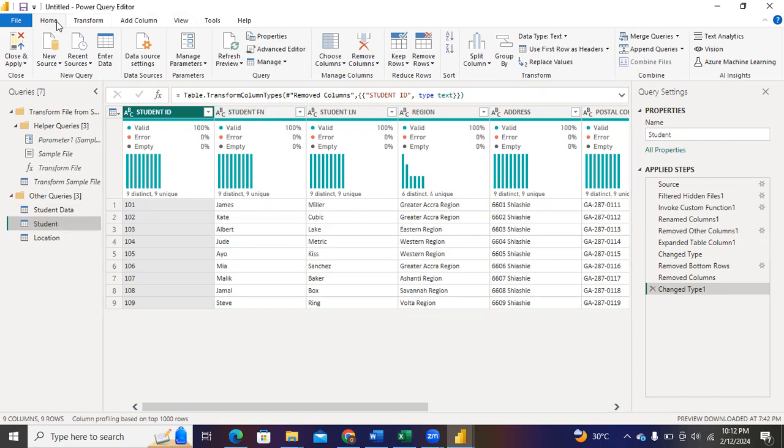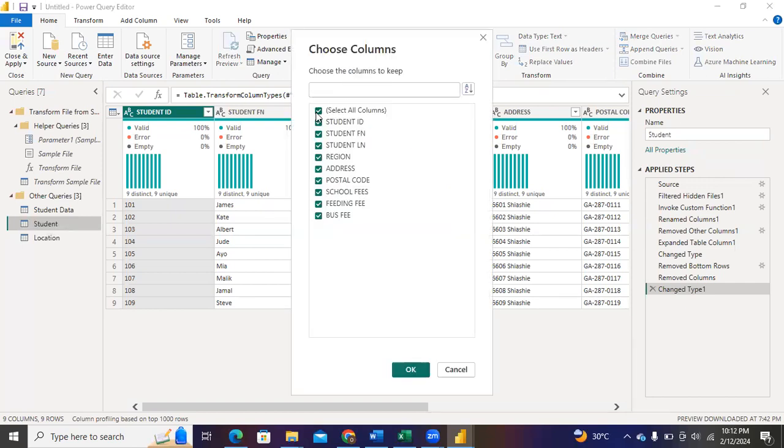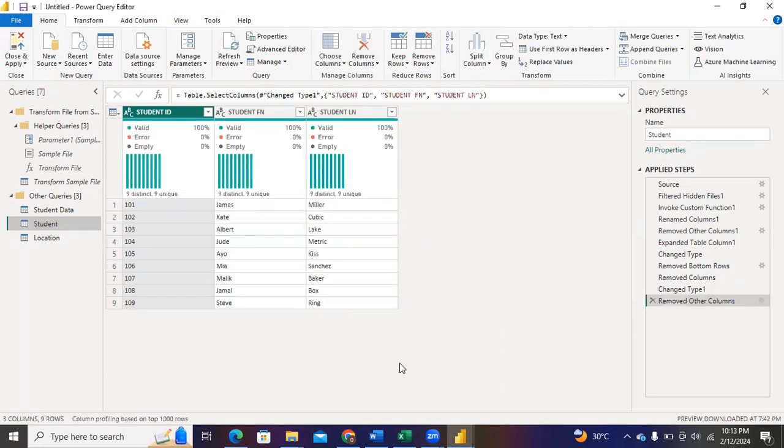We come to the home tab, click on choose columns. We uncheck select all columns. Then we select the columns that are supposed to be in a student table. I hope you all understand. Yes. So we check one, two, three. Then click on OK. Great.